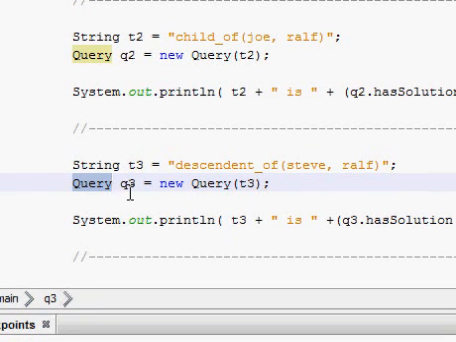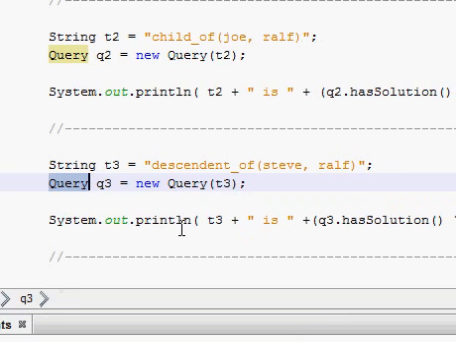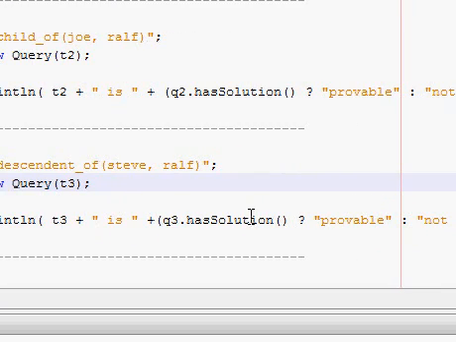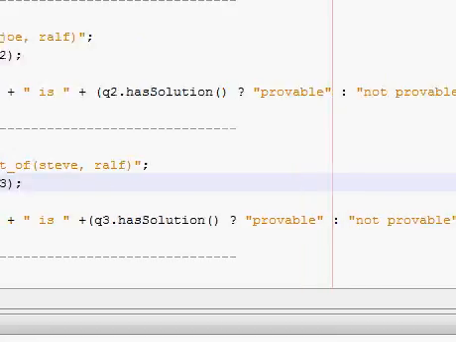This provides you the capability to structure the Prolog query in the form of Java strings, and then fire these strings on the Prolog engine in order to be executed over the Prolog engine. So simply I am asking if q3 has a solution, then it will be provable, otherwise not provable.